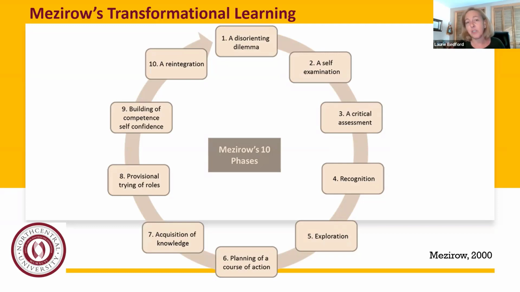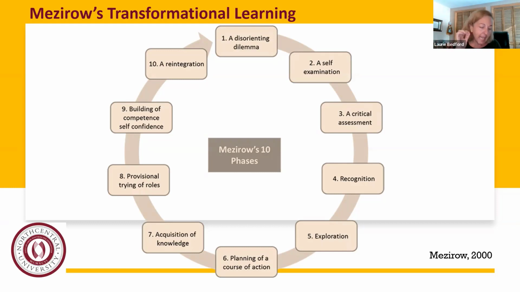And if writing a dissertation is not disorienting, I don't know what is. So I think it's a good start for the conversation. And I'm going to apologize in advance, but I'm just going to read a little bit from Mezirow's original work just to kind of give you an overview. It's not a lot, just a couple lines, but I want to have that in front of me because I want to be sure that I accurately portray what Mezirow has attempted to portray in his theory.